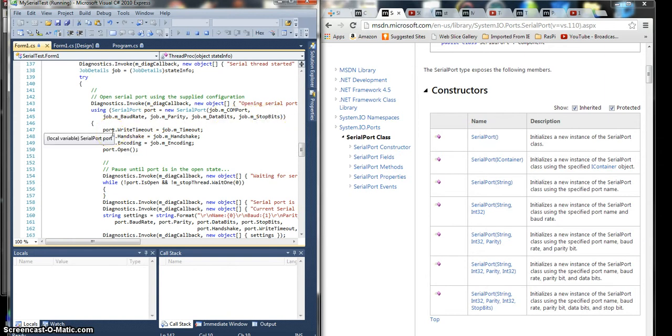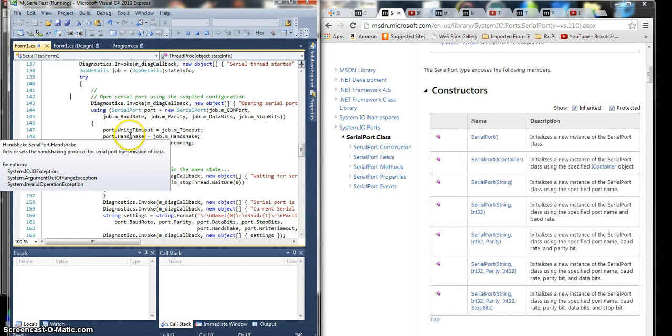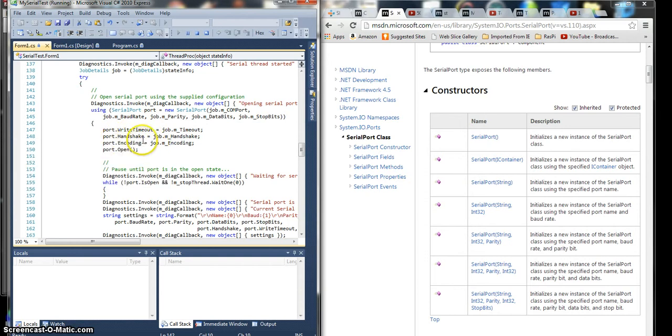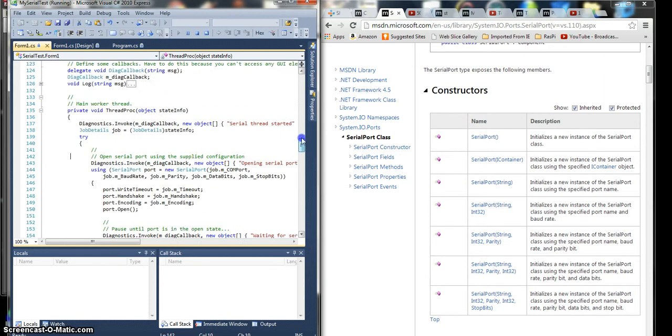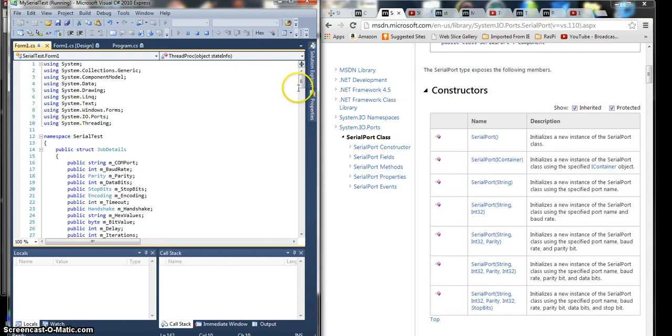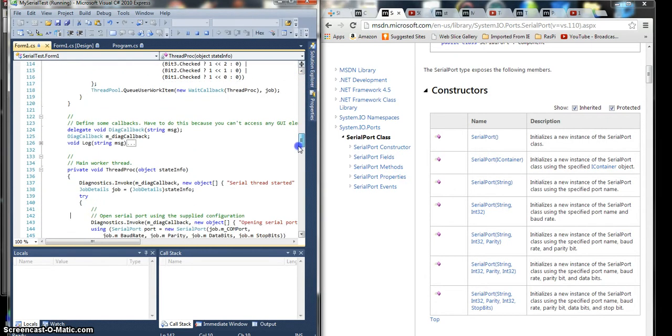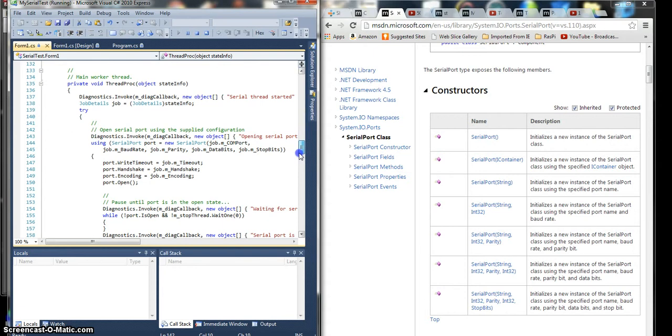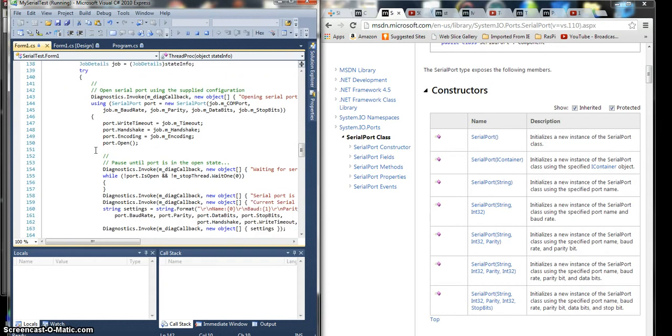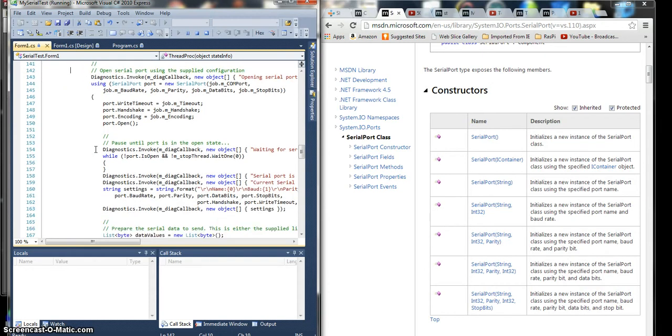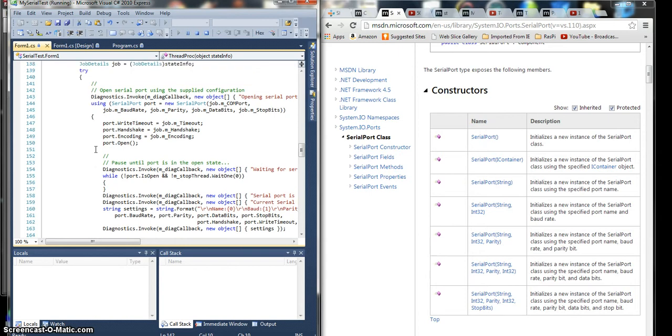And obviously the rest of it here, the timeouts, the handshake, the encoding, these are all the parameters being set. And also this using statement, that's not the same as the using statement up here. I'm no expert at this, but I think it has something to do with garbage collection, and whatever you use inside your using statement, the memory will be cleared when it's done, something like that. I don't know the details.